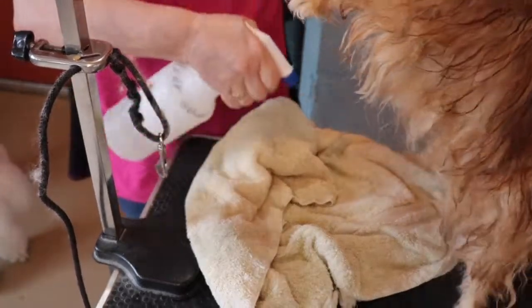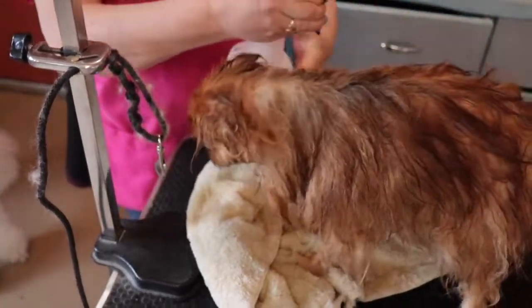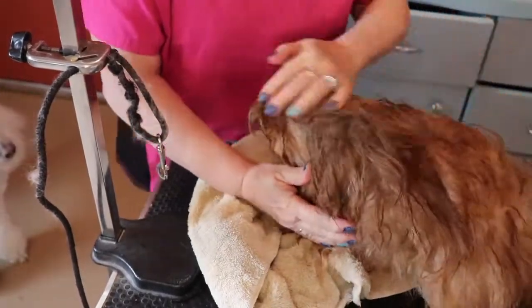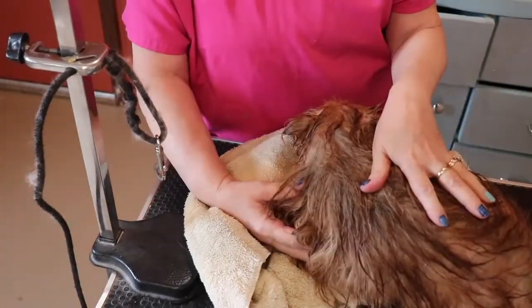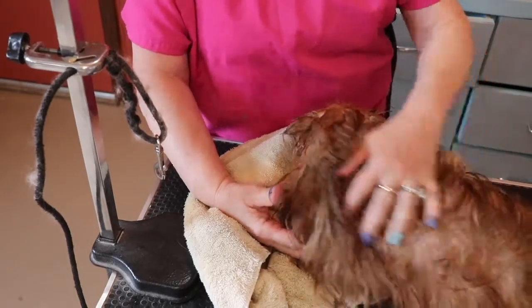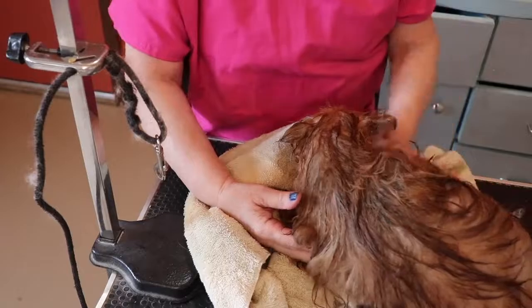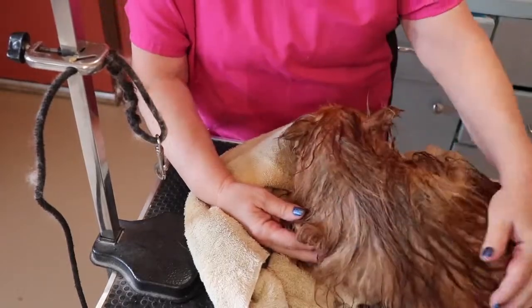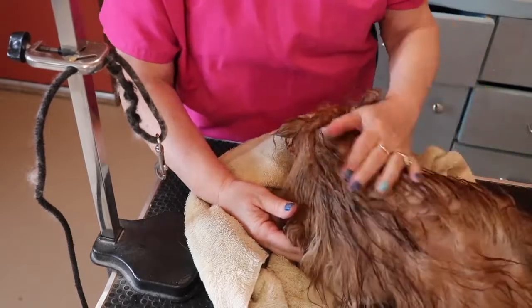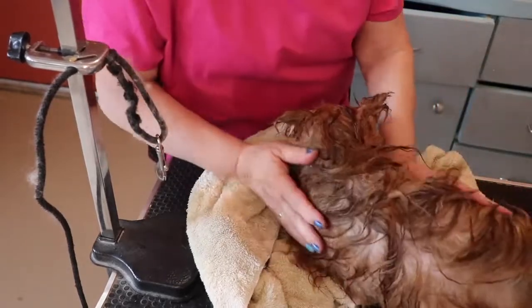And what I do is I spray this in and massage it in, and then I'm going to let her sit in a crate for a little while so this absorbs and does its magic. I'm just finishing up massaging the product in, and she loves this massage.